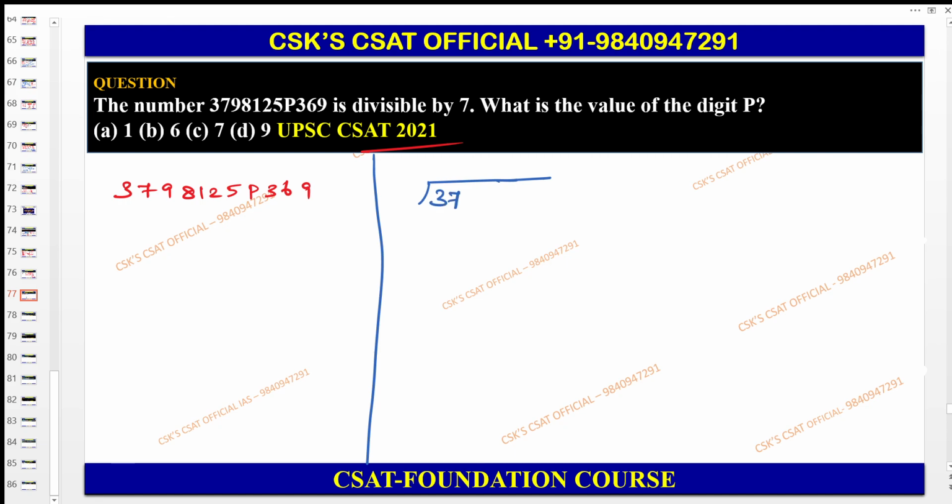But instead of marking wrong answers, by giving some good time, I prefer that, and you people should also prefer that. So now listen, this is the school method. 3 7 9 8 1 2 5 6 3 6 9 divided by 7. So move on here. 35, 79, 77 goes. So here 2 remains. 28, right? Sir, 29. 29, okay. 7 minus 5 is 2. Okay.